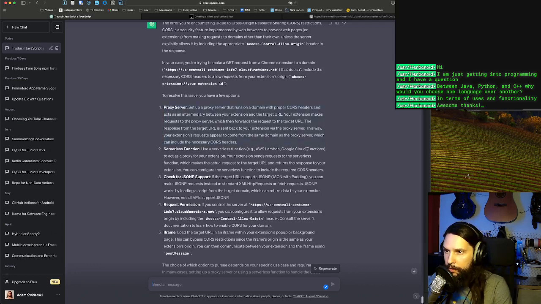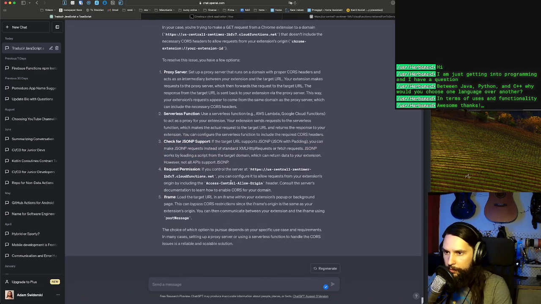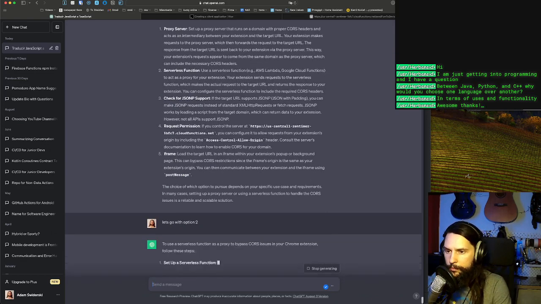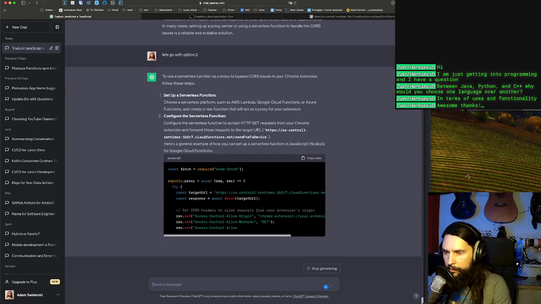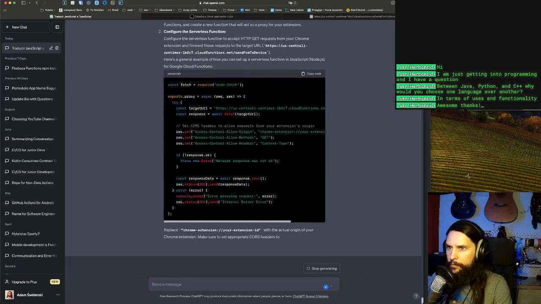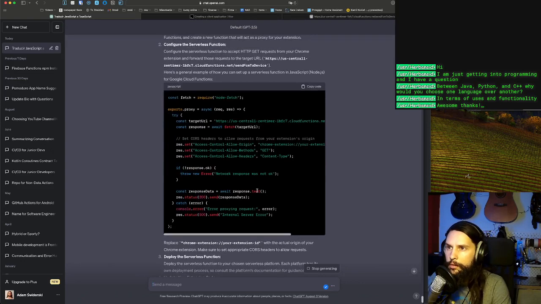Serverless function. Definitely not iframe, but this is like, yeah, okay. I have the serverless function.